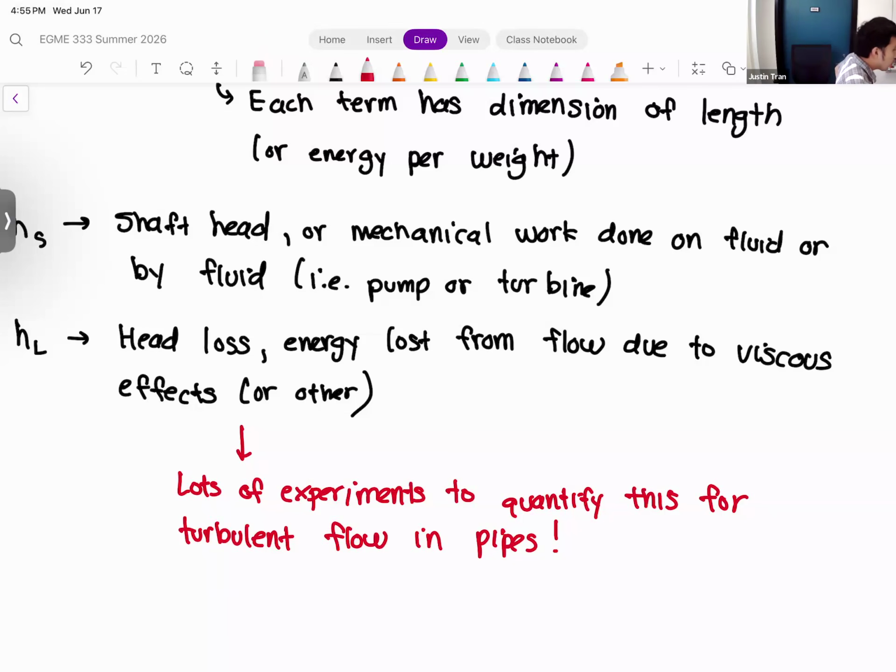Okay, because remember, normally for a Bernoulli equation, we can only use it for flow that is inviscid or flow that doesn't have viscosity. But modified Bernoulli, because we are including this head loss term, we can actually use it for viscous situations. So it's actually perfectly fine for us to use this. Okay. And Bernoulli's equation, luckily, is one that does not really rely on being laminar or turbulent. So we can use that here as well.